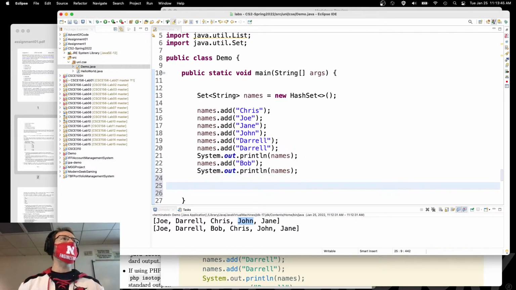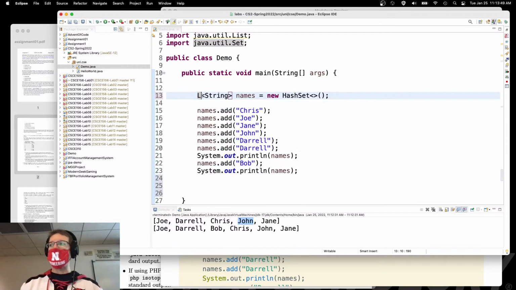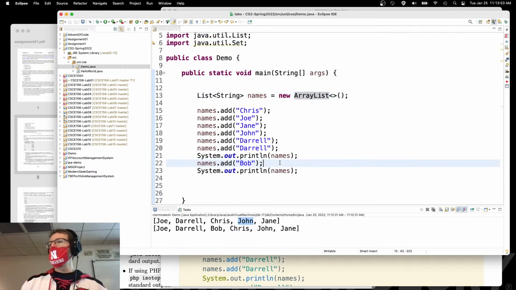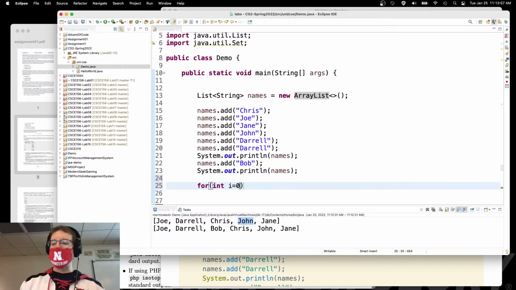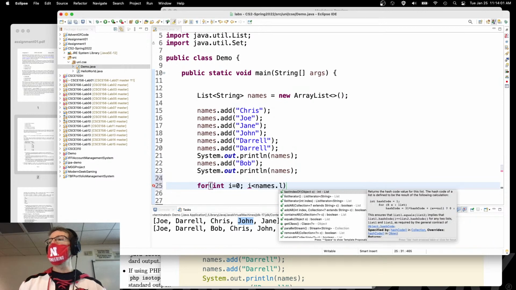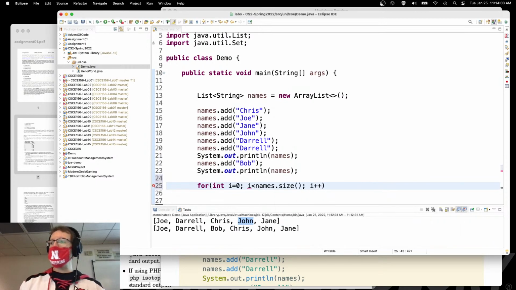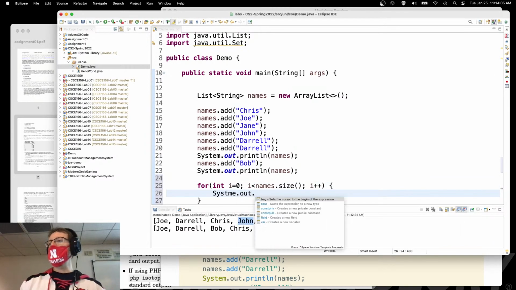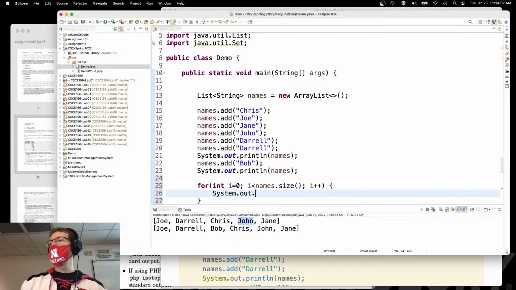Before, if I had a for loop, I could have iterated over it as if it were a list, right? Here, let me go ahead and change it back to an array list, and I'll iterate over it: for int i equals 0, i is less than names.size(), i plus plus, System.out.println.